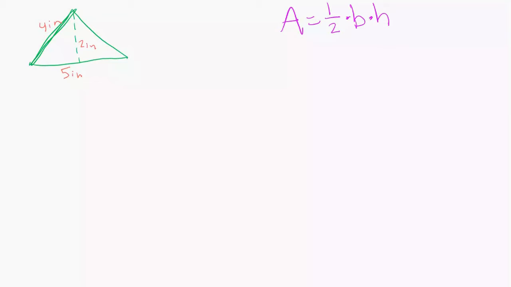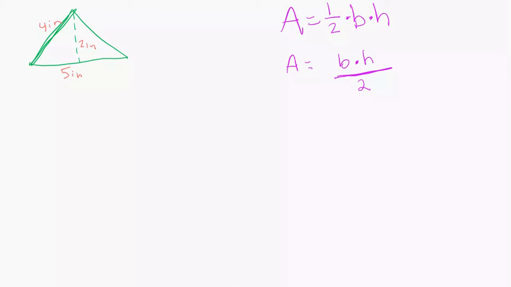Another good thing to remember is when we multiply by 1/2, we're really dividing by 2. When we divide by 2, we're splitting something in half, splitting it 2 ways. So you can either think what's half of the number, or you can just go ahead and divide it by 2. You can also rewrite this formula as area is equal to base times height, all over 2. It's divided by 2. Remember, the fraction bar means division. So area is equal to base times height divided by 2.